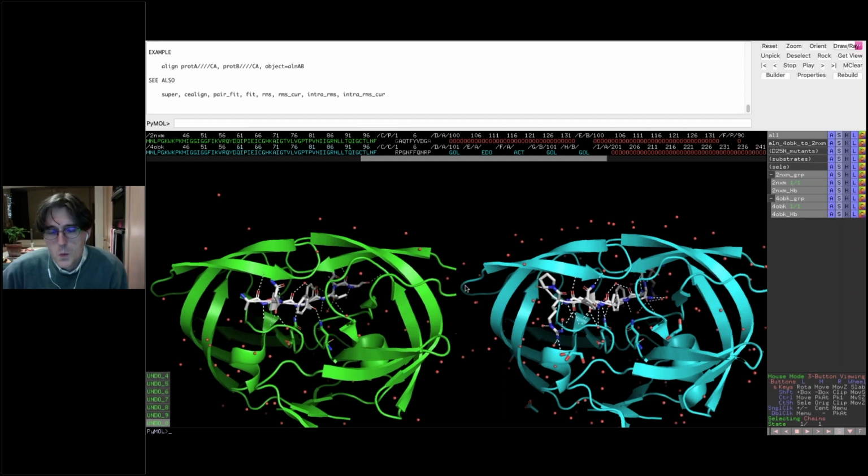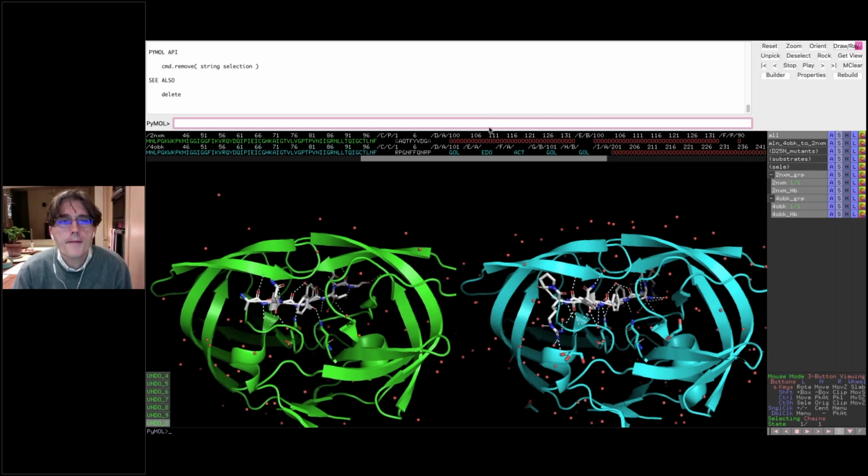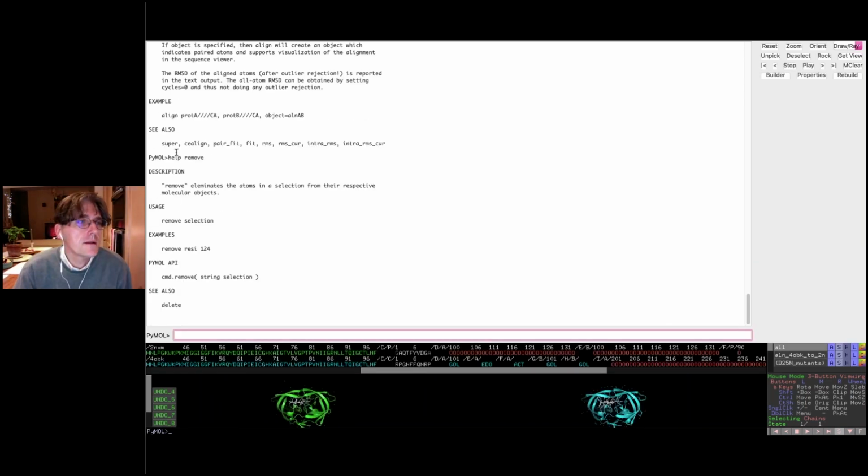Can you remove solvent molecules when the solvent is not water? Yeah, if it's a consistent residue name. I think it's the remove command. So if we say help remove, you would do remove and then a selection.